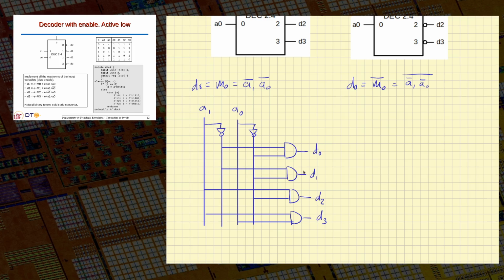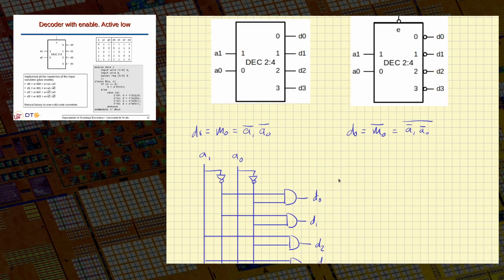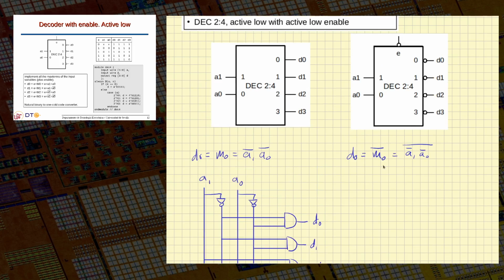Okay, but we need to use the enable. So the enable means that we want to activate only when the enable is equal to 0. So we can add that signal.